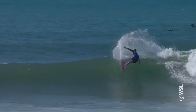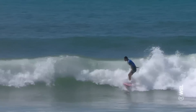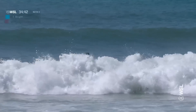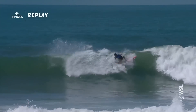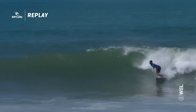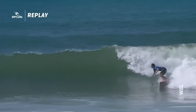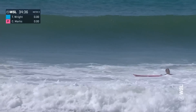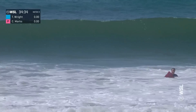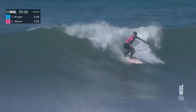Here is Tyler Wright getting things started. Aggressive little rip into the pocket, feels out the flow. You can see just trying to find some energy there on the finish. Tyler's first wave — a quick tail slide there. Beautiful, just a show of the raw power that we've been seeing from a healthy Tyler Wright. She likes to stand tall with good posture when she feels like she's really ripped a wave, just trying to create some energy around that performance.